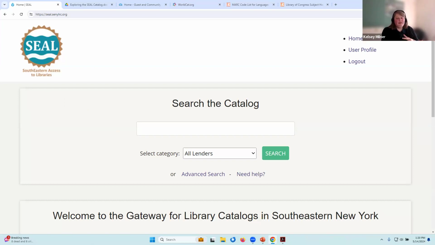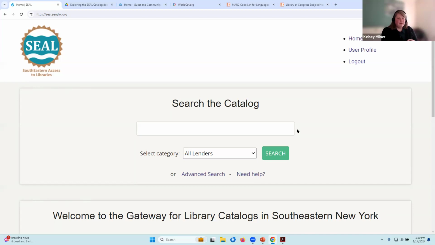So just to start, I wanted to begin with a simple keyword search and add some layers of complexity with Boolean operators and those field limiters to create a super specific search. As everyone probably knows, a lot of the time we can use Seal with just a simple keyword or ISBN search, and that's particularly true for items that have very unique titles. But I'm going to work through an example that doesn't work with a simple search and then show some of the techniques that can help drill this down.